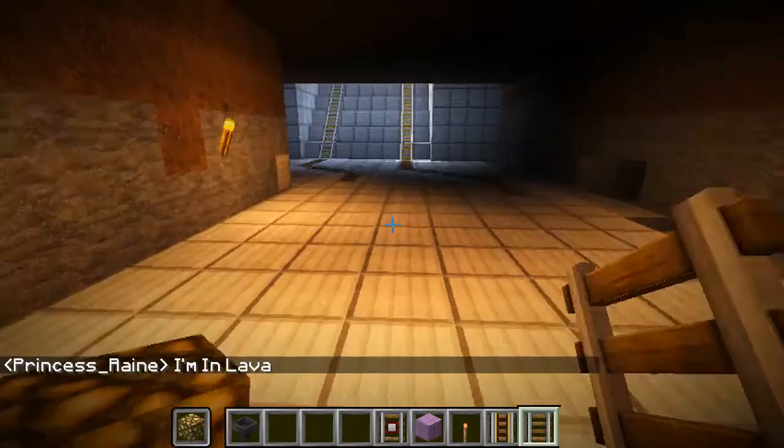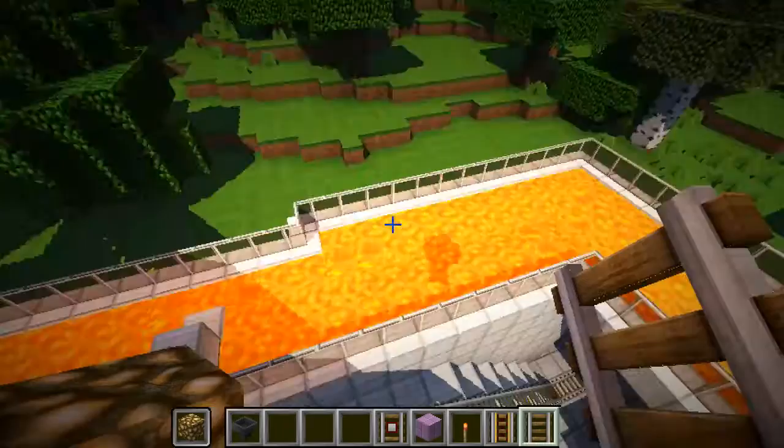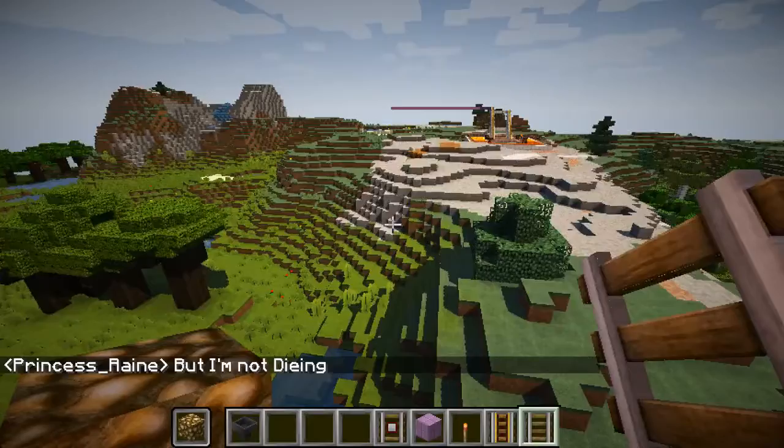You're in lava. Well, that's no good. On which side? There's two sides of lava. Okay, I don't see you on this side. Let's go check the other side. Let's see if we can save Rain. Oh, where is the other side? There it is. No, because you're in creative mode, you wouldn't die.